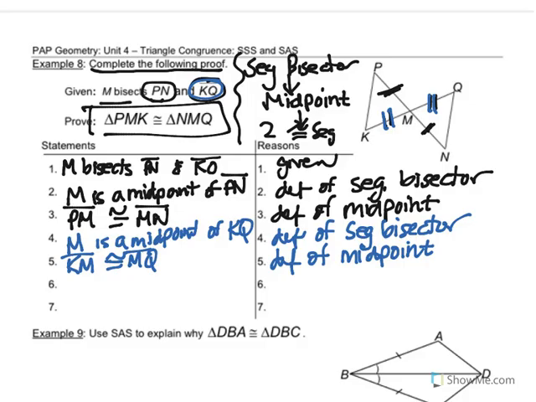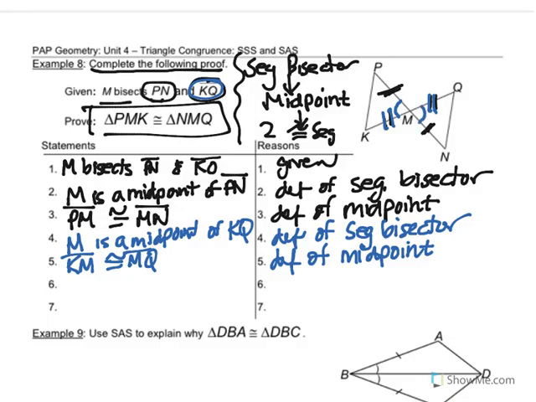Okay, so now, what can we say? Let's look here. We have two sides. We need to figure out, is there an angle that we can prove is congruent? And I want you to look at the picture and notice that we have some vertical angles. And there's actually two pairs of vertical angles. We've got this pair right here, but that doesn't really help us in our proof because those are not the included angles. Remember, the included angles are the ones that are in between our two adjacent sides. So we're going to use these two angles.